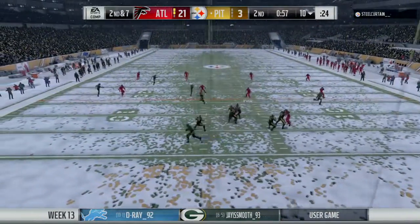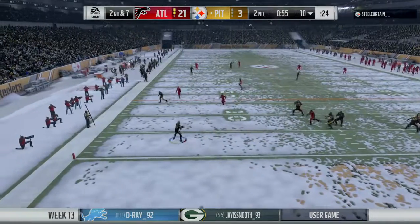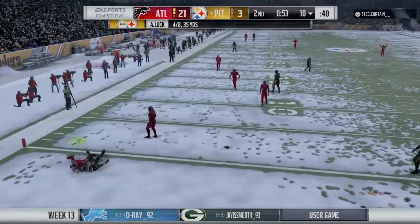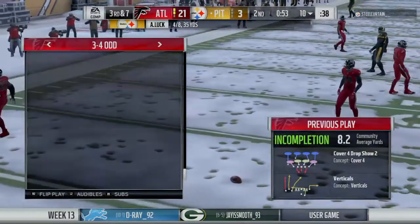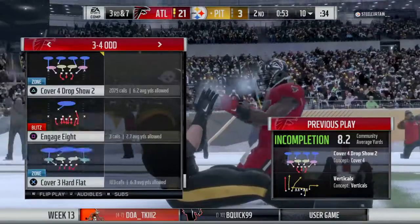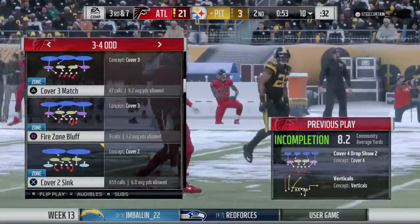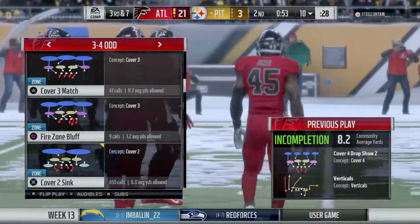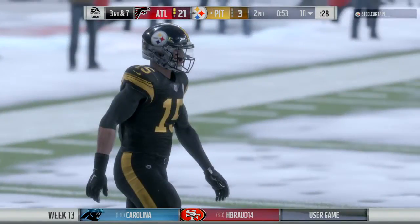Here's Luck now on second down. Forced out to his left. Oh, hit as he throws there, incomplete. Well, one thing that I've liked defensively is that they've shown him a lot of different looks here in the first half. They've come after him. They've sat back. I think that's what you need to do to keep an offense guessing. And they certainly have kept them on their toes. That's why they haven't had much success on the scoreboard.